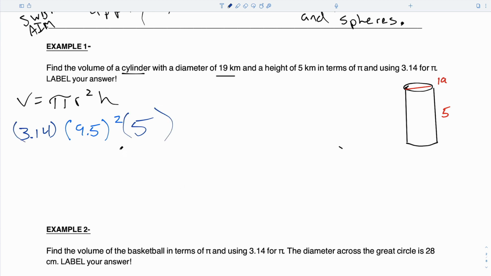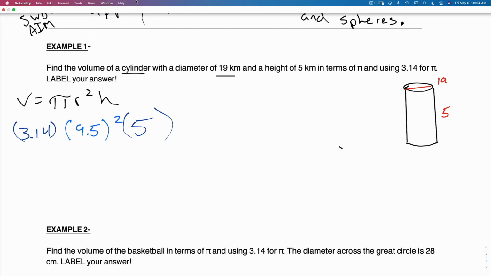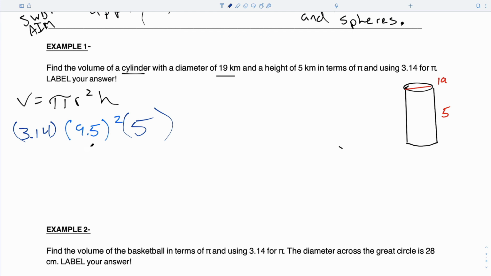Okay. In your calculators, let's do 9.5 squared. 9.5 times 9.5 is what? Plug it in and raise your hand if you have a calculator. If you don't, you'll get one eventually. 9.5, Kendall?